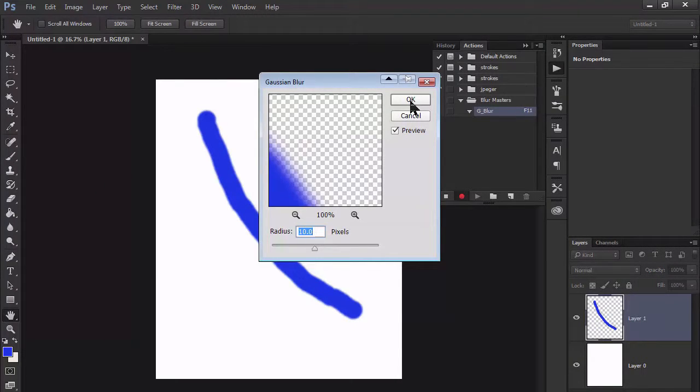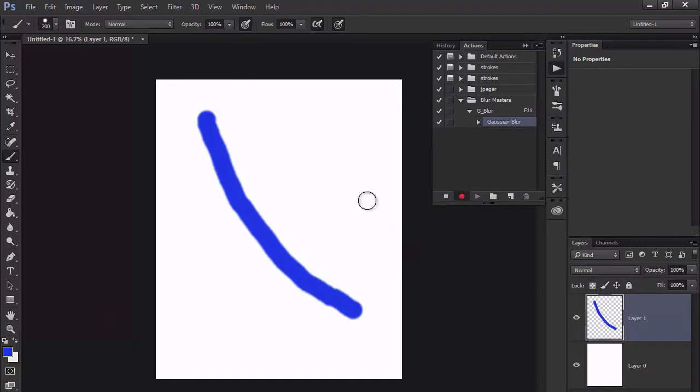And there we go. So 10 is the set. We agree that 10 is a good start. And so now the blur is there. And if you notice, you see there's a new tab in the folder that says Gaussian blur. So if I stop, now, anytime I hit F11, it's going to continue to blur, and you can actually see it run in the Actions tab. And it becomes more blurry, and I can speed up my F11 tab by just hitting repeatedly.